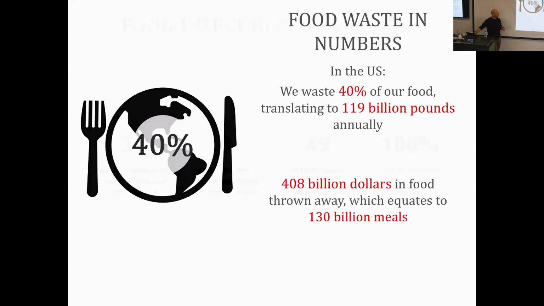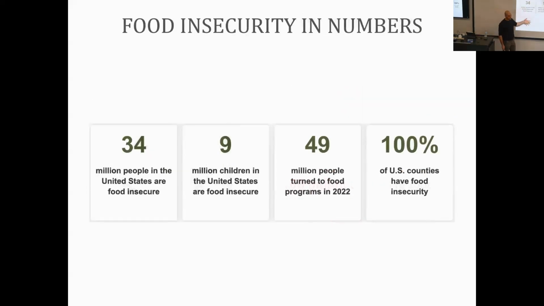At the same time, food insecurity is a massive problem. 34 million people in the United States are food insecure. I think these are 2022 numbers from Feeding America, including 9 million children, with a staggering 100% of US counties. So there's no county that has escaped this problem in the United States.